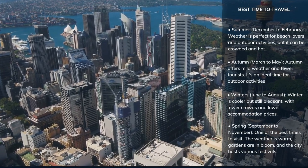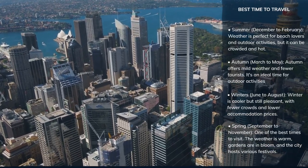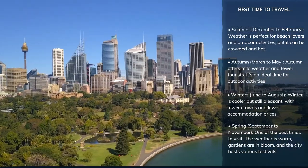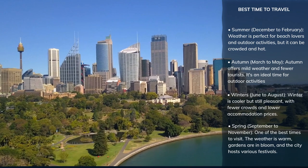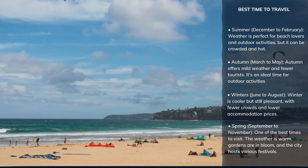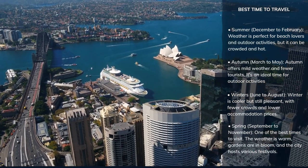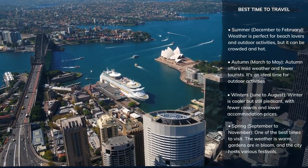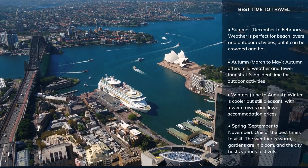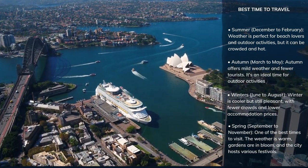When it comes to the best time to visit Sydney, each season offers its unique charm. However, the shoulder seasons of spring and fall are particularly pleasant, with mild weather, fewer crowds, and beautiful natural scenery. Whether you are drawn by the allure of sunny beaches, the tranquility of nature, or the vibrant city life, Sydney welcomes you with open arms any time of the year. Choosing the right time to visit can significantly enhance your experience, allowing you to enjoy Sydney's attractions and activities to the fullest.